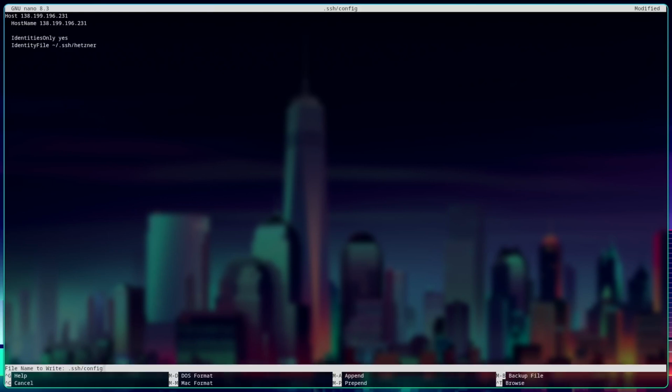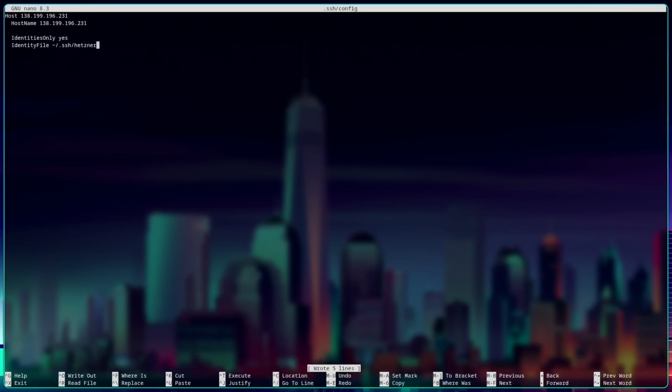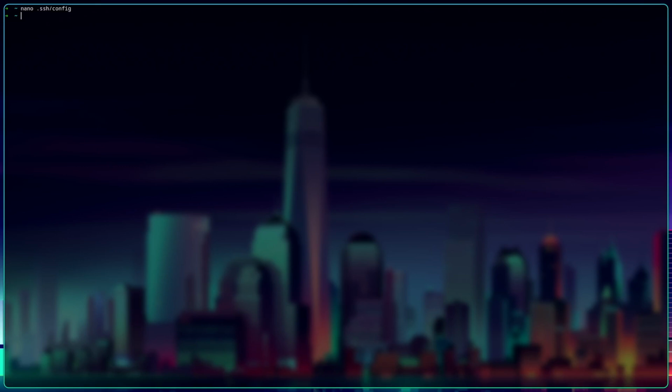Now we need to configure our local SSH to use the generated key automatically by updating our .ssh/config file with this content. Make sure to replace the IP address with the one of your cloud instance. Let's connect to a server as previously, but make sure to pick the new user instead of root.